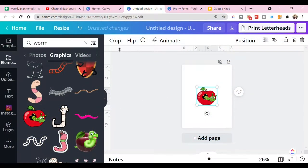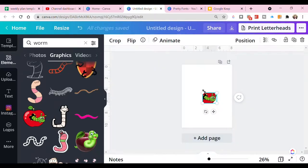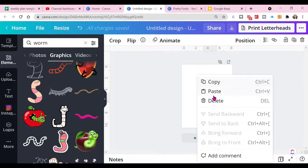This little worm guy was cute - he has those antennas and it looks like it would make a good royal icing transfer, so I went ahead and cropped the apple out so that all I had was the worm. I clicked done and brought it up to the top - you can make these transfers as small or as big as you want.